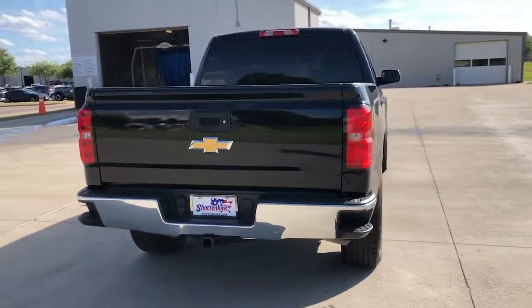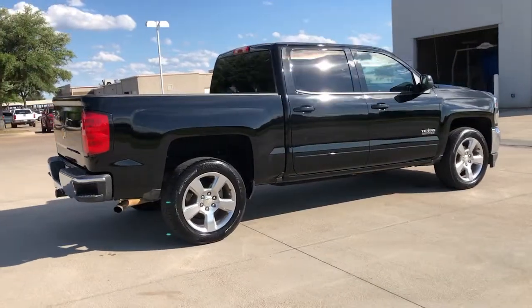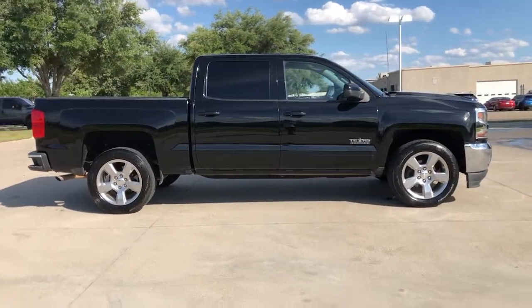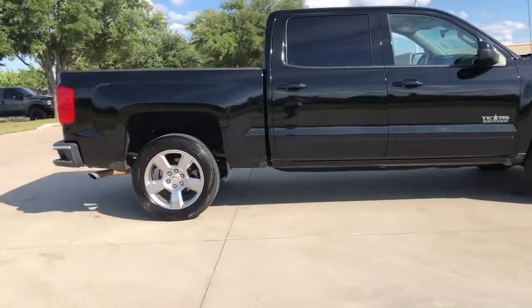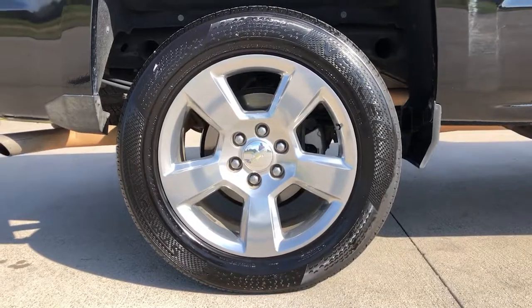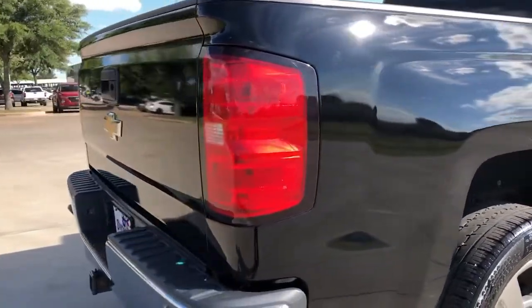The following are some of this vehicle's highlighted options: keyless entry, fog lamps, steering wheel audio controls, electronic stability control, locking limited slip differential, intermittent wipers, tire pressure monitoring system, trip computer, power windows, four-wheel disc brakes. Feel prepared for the challenge in the Silverado 1500. Get behind the wheel for a test drive.